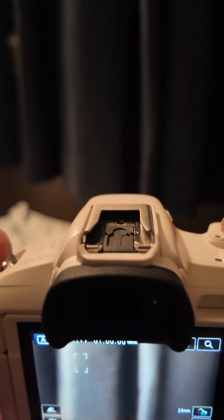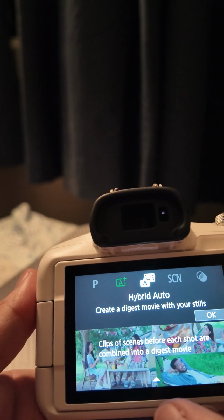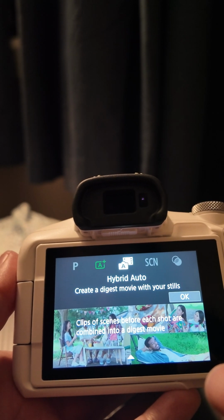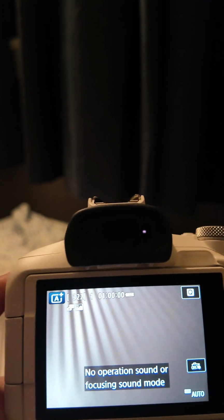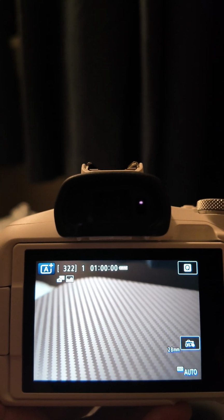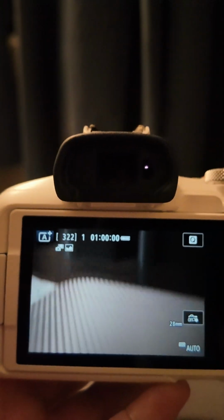If you flip it over here, this is hybrid auto. So again, it kind of just breaks it down. It says clips of scenes before each shot are combined into a digest movie. So basically what it's doing is, when you take a picture, it will also take a small little video. So I wonder if I can just actually take a little sample of that.